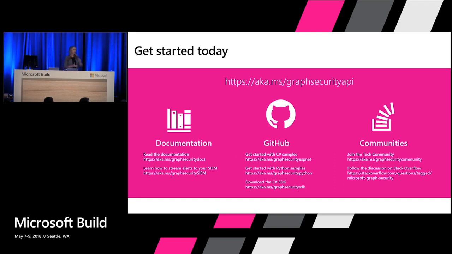Other questions? Yes? The question was, does the sample app include data similar to the data that we just saw in the demo? And the answer is there is demo data. I'm not sure if it matches 100% the data set that I just used for the demo application, but there is some data there, I believe. Any other questions?